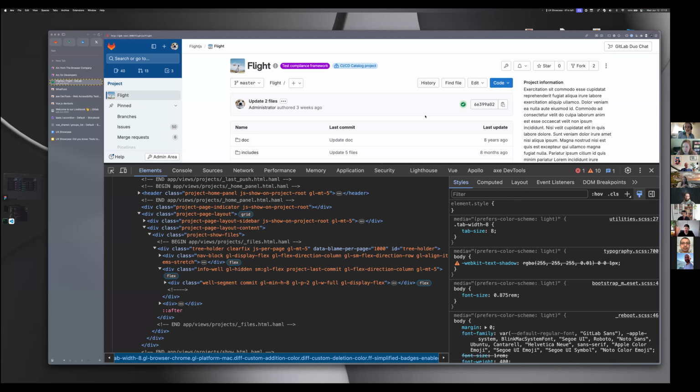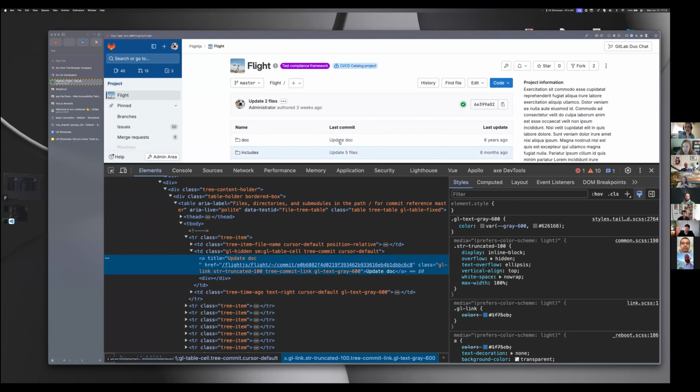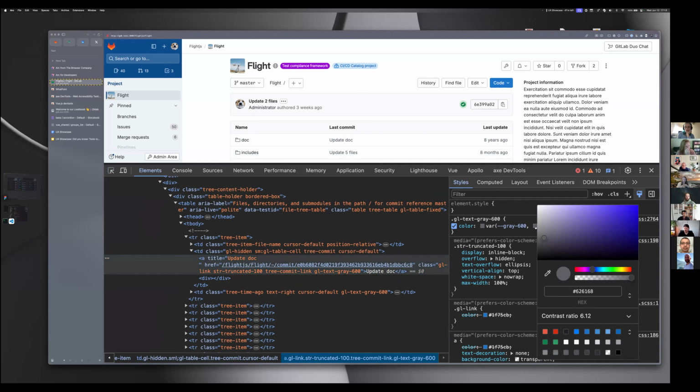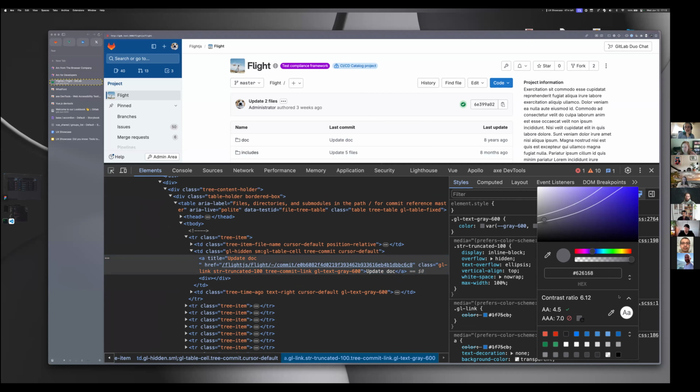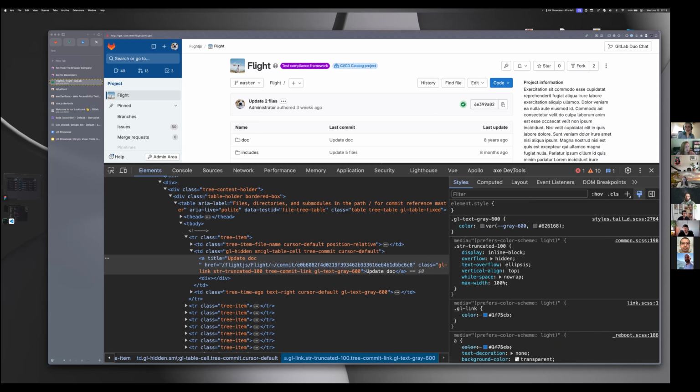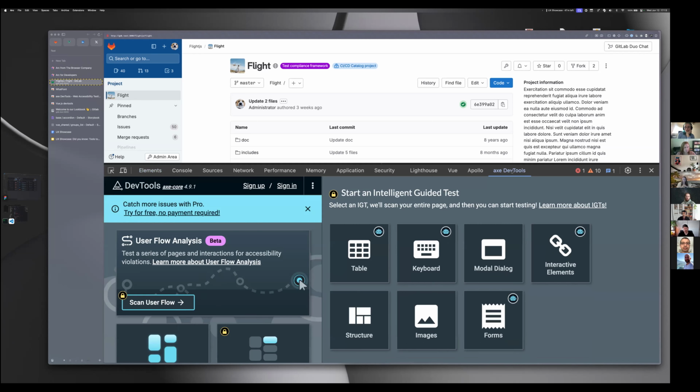Then you can also check for accessibility stuff, right? If you want to check whether this text has enough contrast, you can click on a color and then you see the contrast ratio. So 6.12, that's perfect. You can also expand this and then you see that this qualifies for AA. It wouldn't qualify for AAA because that's 7:1. But AA is 4.5:1 and we have 6.12, so all is good. For more advanced stuff, I'm using the Axe DevTools. I won't go into details because they're quite powerful.